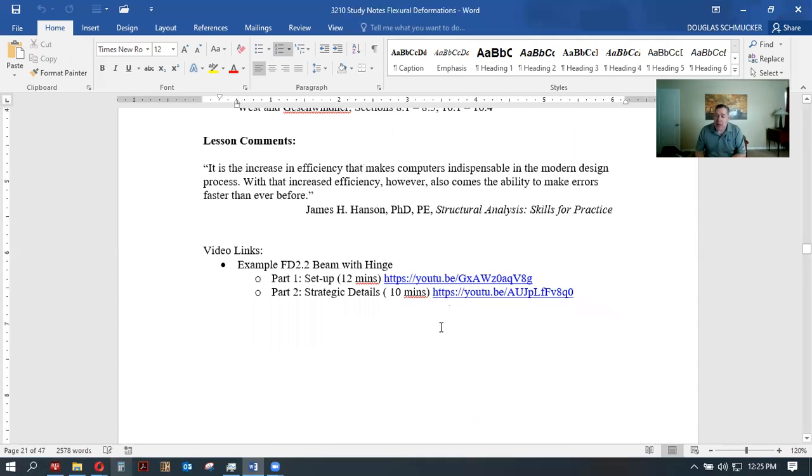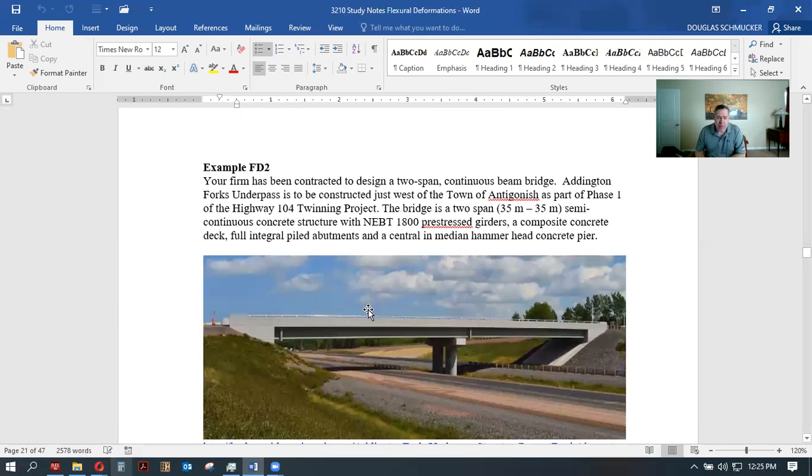Okay, so keep note here, the nomenclature in terms of example numbers is going to be a little off. What you have in your study notes as example FD 2.2, the one that's shown on screen here, is actually 2.4. I've had a lot of different kinds of questions over the years. This is actually a statically determinate system. And students asked me to give them another example with a hinge. It showed up here at the end of this lesson packet. So you'll see different nomenclatures, but when you see the beam with a hinge and it's a determinate system, that's the one that's going on with that particular number.